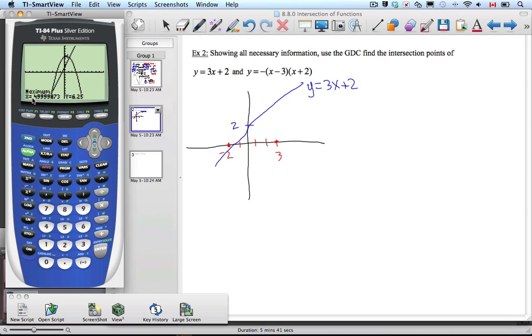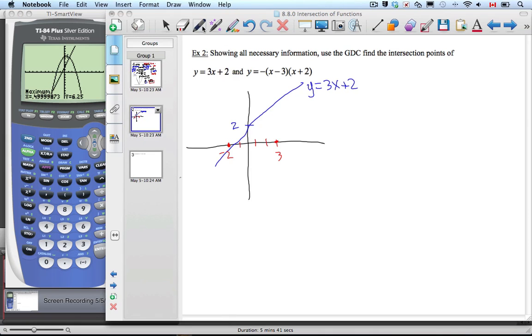And I think the calculator's not very smart. I think it's exactly 1/2. Because if we do the average of those two x-intercepts, we're going to get 1/2. So we're at (1/2, 6.25), and we can label that point: 1/2, 6.25.